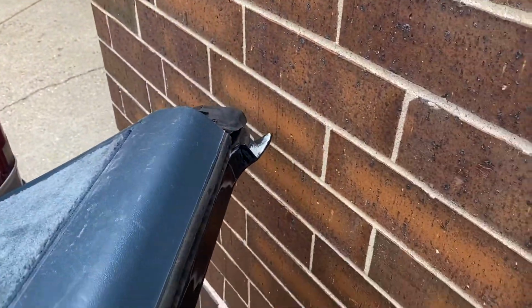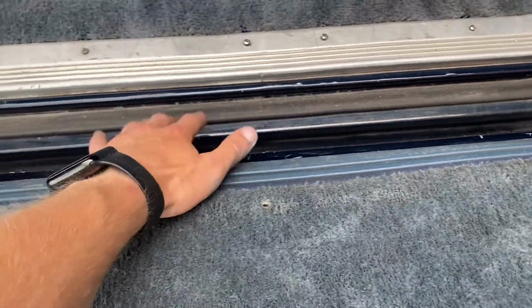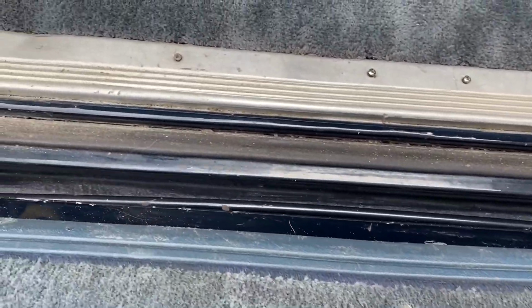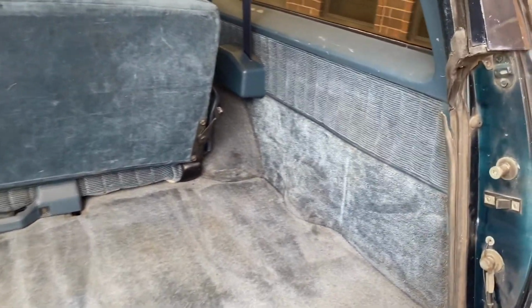And again, as you know, I got the window open already, and I can't lower it down all the way. Look how close I am. But this section is nice, and another nice thing is water gets trapped in here. There's no rust in here at all, which again is super nice to see. And back seat here is nice. Back section, excuse me. Carpet's good.